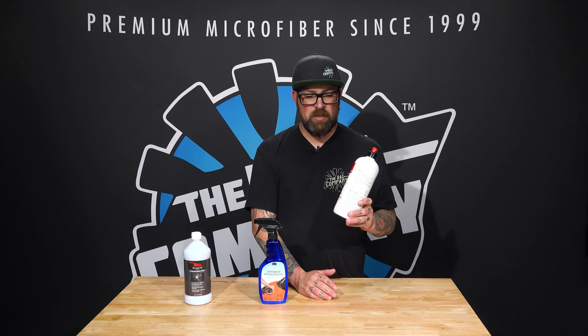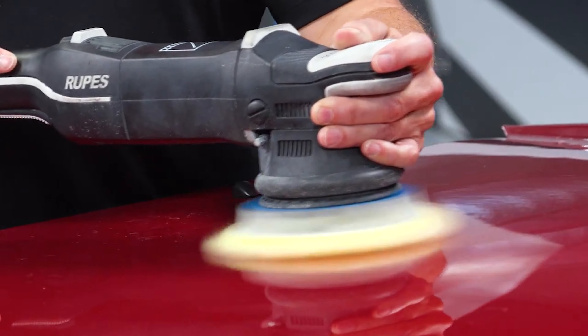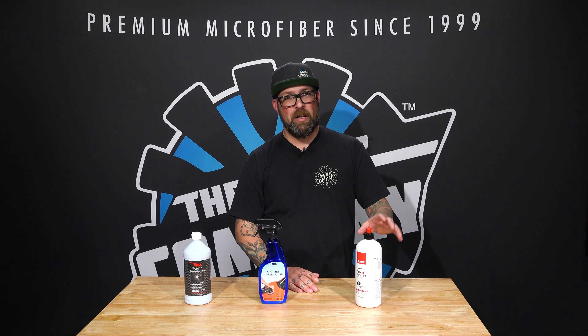This is an all-in-one, and it's quite possibly the most technologically advanced all-in-one there is. The Uno Protect provides a lot of great benefits. It's also pad dependent just like the other products. You can use a super aggressive pad with this product and either go quick — making fast money — giving customers maybe a 50 to 60 percent increase in gloss and shine over the stock finish, or you could actively use two pads with this or cycle the product longer and still get an amazing shine.